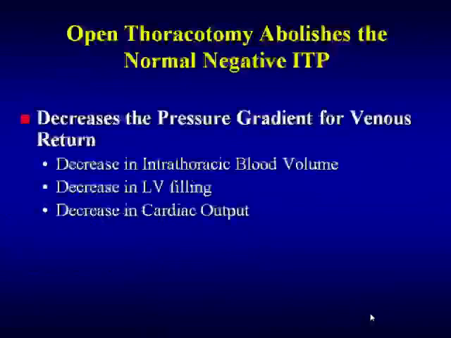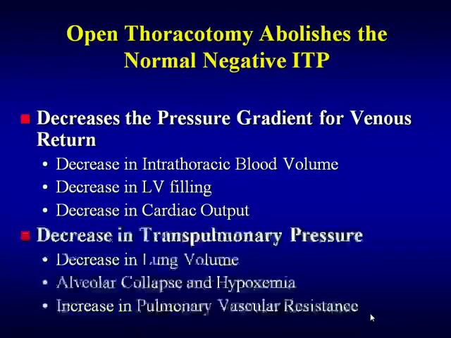If that's the case, either an immediate pneumothorax or opening a thoracotomy will abolish the negative swings in intrathoracic pressure, and I will see an immediate fall in venous return, which is true. Decreases in pressure gradient would immediately occur because the right atrial pressure will be decoupled. Okay, as my lung volumes then get smaller, hypoxic pulmonary vasoconstriction will increase pulmonary vascular resistance, and that's why people who come in with a pneumothorax are often in cardiovascular compromise. They're not getting the venous return, and they're in right ventricular failure, and they didn't have to have anything wrong with them beforehand.